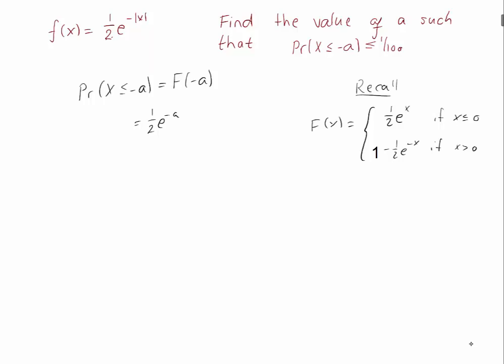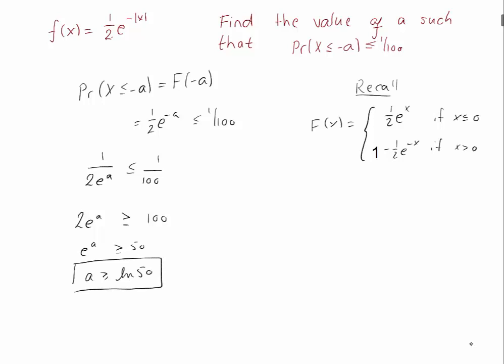This is the probability that I have an error that causes my machine to fill the bottle so lightly that even with my extra A, the total bottle comes out too light. So this is what I want to be less than or equal to 1%. Now I just have to solve for A. So, this is 1 over 2 times e to the A, should be less than 1 over 100. I can take the reciprocal of both sides of this. Remember, that means I have to flip the inequality. E to the A needs to be at least 50, so A should be at least the natural log of 50.